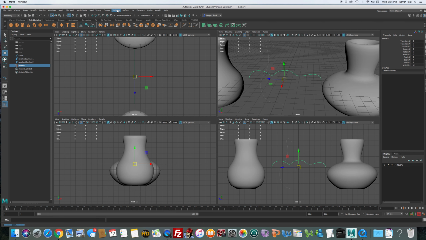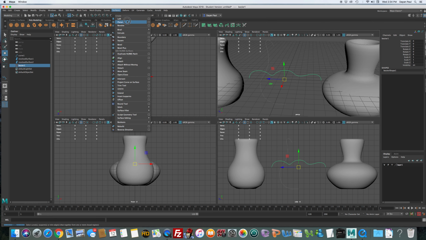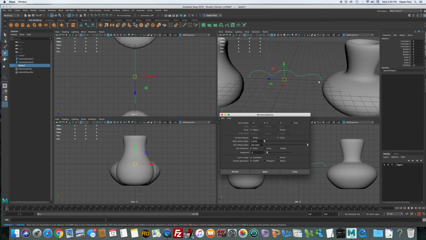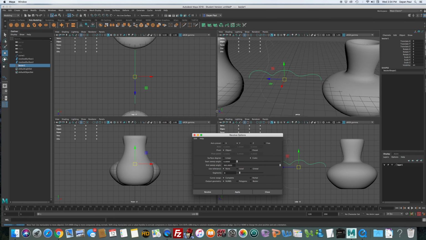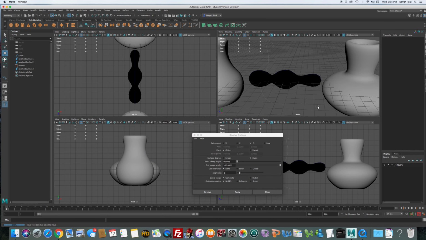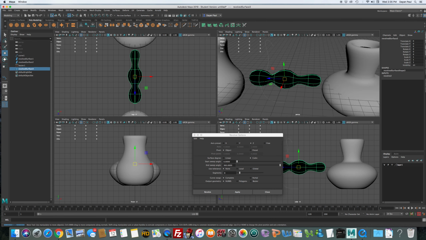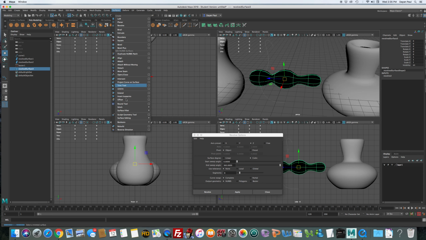So I'll go ahead and say surface revolve, and this time I'll open up the options and look at the axes here. So I'll look at the axis and say X. So there's the X axis, or rather the Z axis. The blue one is Z, so I'm going to change that to Z and apply, and there we go. And again, we have that scenario where we have the inside out surface, and we just go to surface and reverse direction.